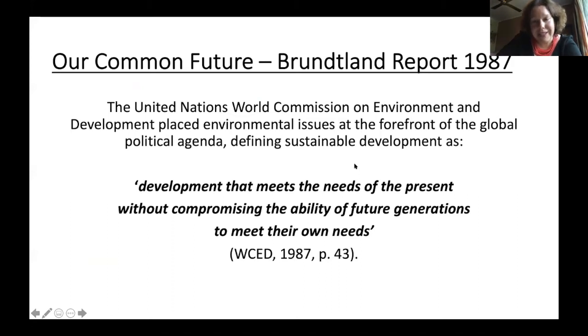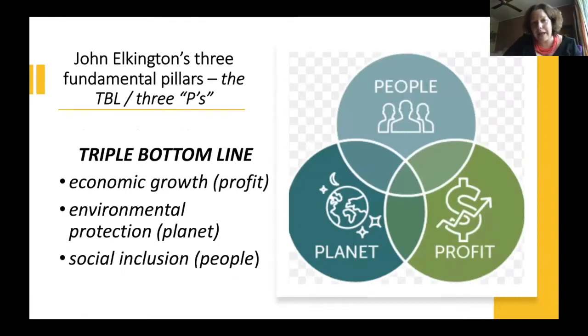I love that notion of parks doing a triple bottom line assessment — profits, people, and planet — and tying in ice cream and coffee sales and building values. Let's take a step back to where this all started. Most people will be familiar with the Brundtland Report from the United Nations, 30 years ago, that defined sustainable development as meeting the needs of the present without compromising the ability of future generations to meet their own needs. Out of that came John Elkington's three Ps: people, profit, and planet.